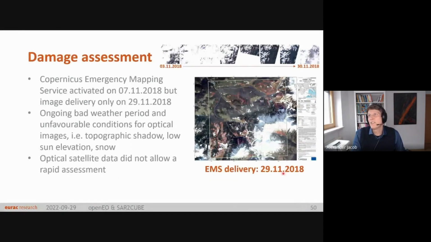But with optical data, the damage assessment was almost impossible because the storm occurred right on the onset of winter, which meant that the images were either cloud covered, because during this period here weather is not so nice, or then simply the snow came, and then you can also not see any difference anymore on the ground. So we were looking if with SAR data we can actually do this mapping, even though the weather conditions are less than optimal for doing any kind of analysis with remote sensing. So we started this research activity.